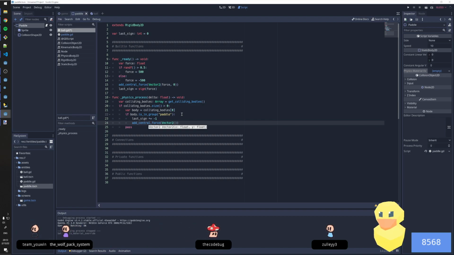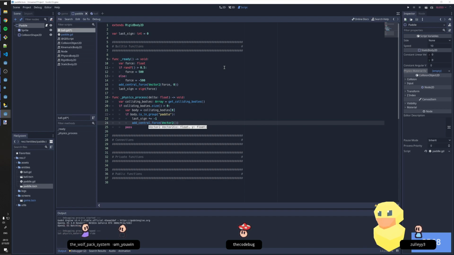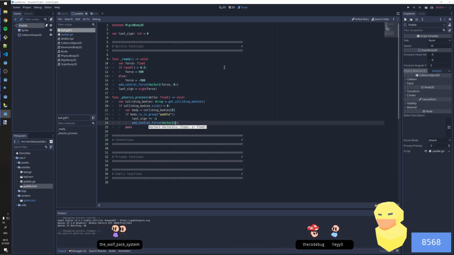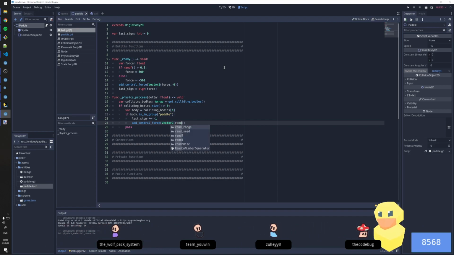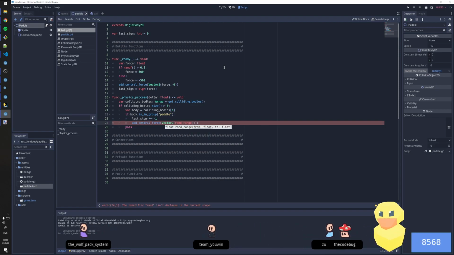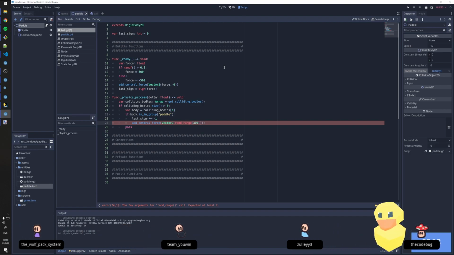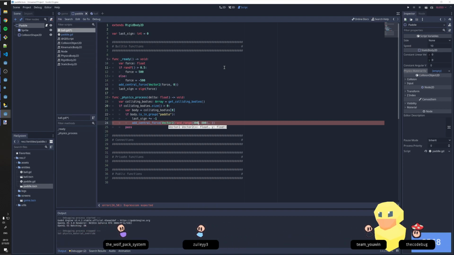Then we'll add central force, Vector2. I don't know, rand range from 300 to 800, something like that. And then also a rand range of 300 to 800 times the last sign.